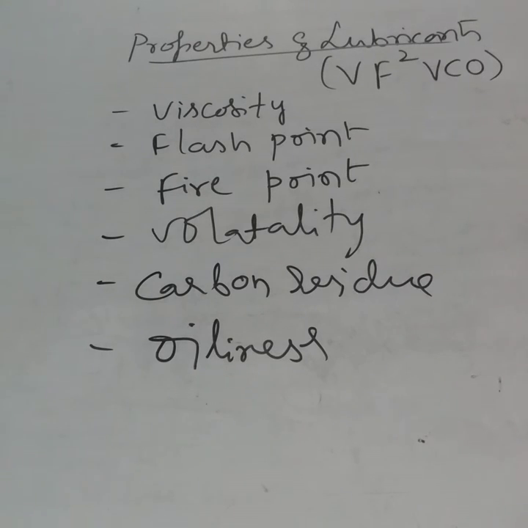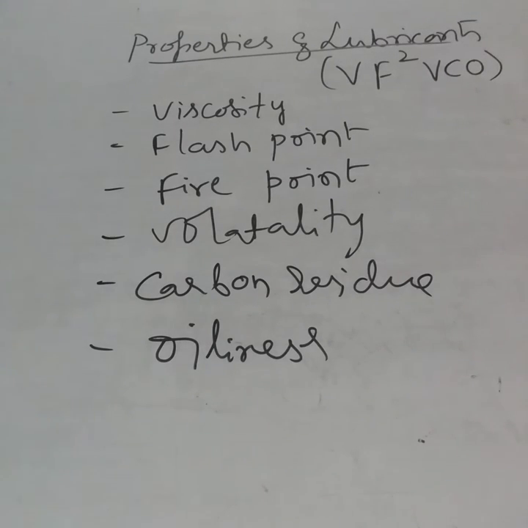Then comes flash point. So flash point, as we have conducted experiments in our engines lab, wherein we have found out, it is the minimum temperature at which an oil gives off sufficient vapor to ignite. So that is flash point. Then the fire point is the lowest temperature at which an oil gives off sufficient vapor to burn continuously for at least 5 seconds on introduction of flame.